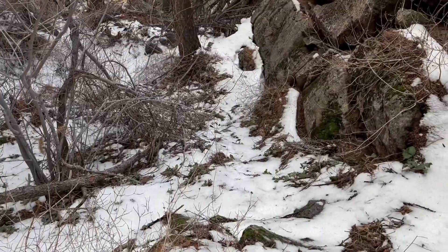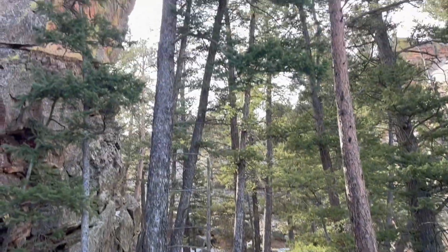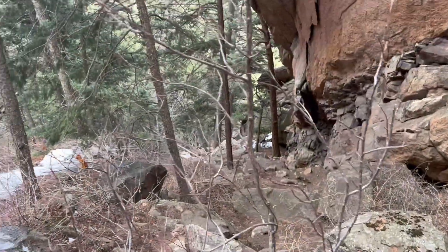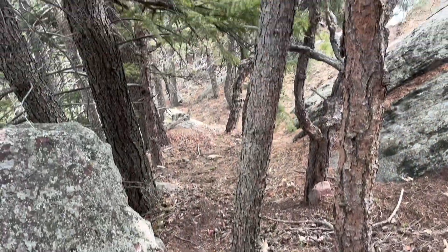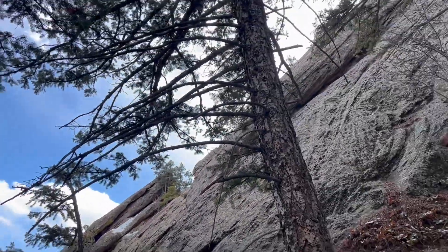It was really easy to down climb right there, so I just did that. It was really snowy. That's where the other summit could possibly be, where you down climb from — it just looked more difficult. A little tricky with the snow, but not too bad. The trail is not very distinct, but it brings you back to the base eventually.